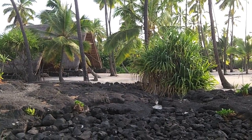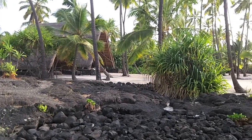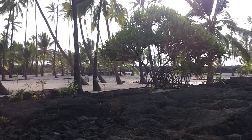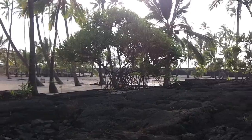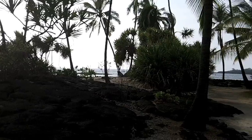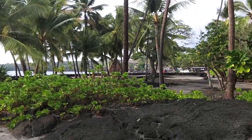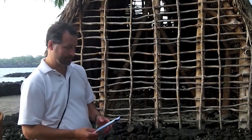Number 1, the royal grounds. Imagine the scene. Warriors keep watch while workers pound taro and take fish from the ponds. Two courtiers play konane. Suddenly, activity ceases as the high chief, his wives, and warriors arrive by canoe and step ashore. If you're a commoner, you cannot go inside the royal grounds, or even cast your shadow within. The penalty for violating the kapu could mean death.